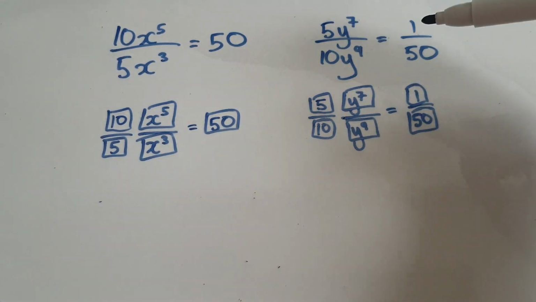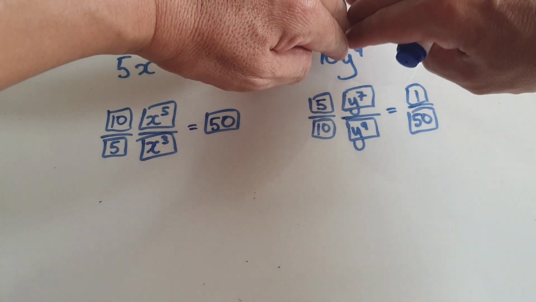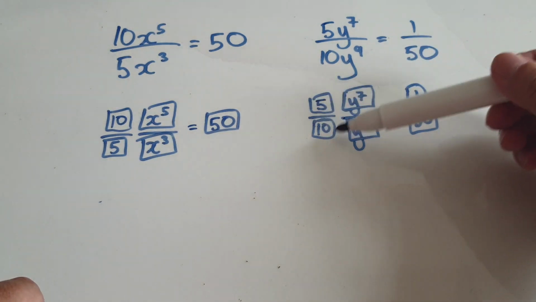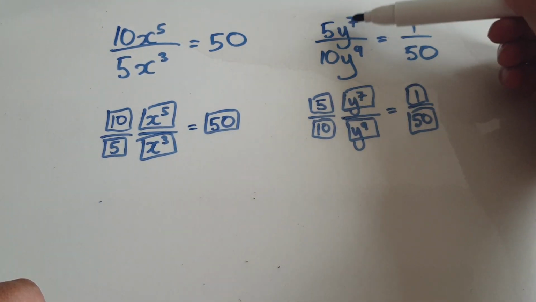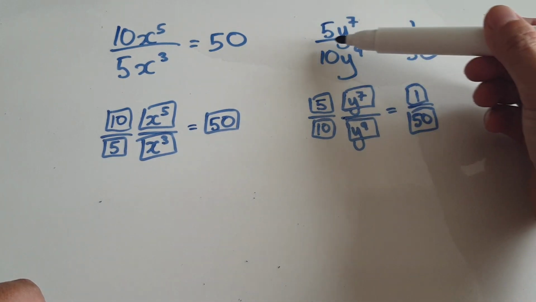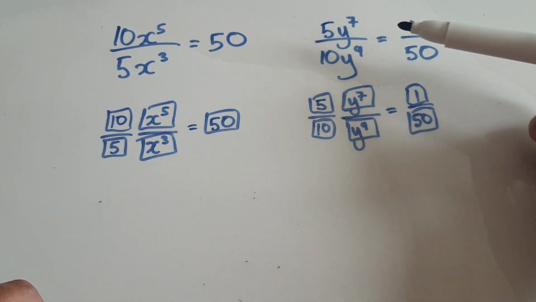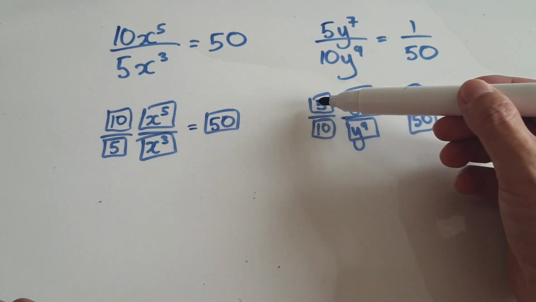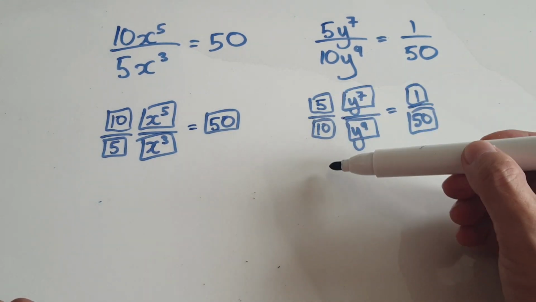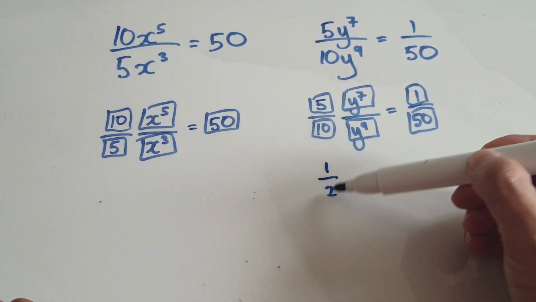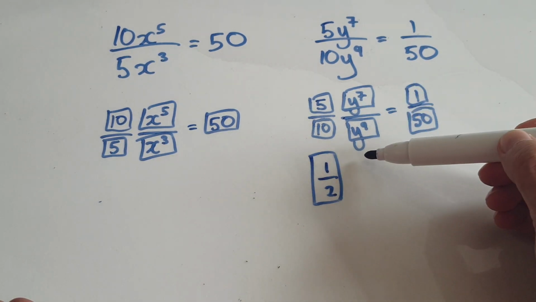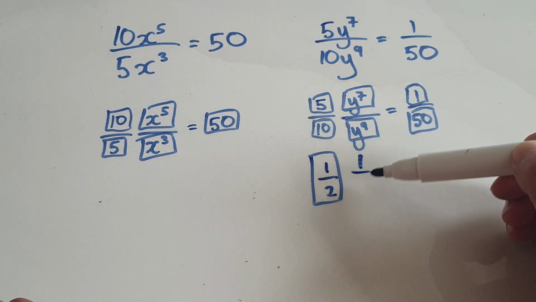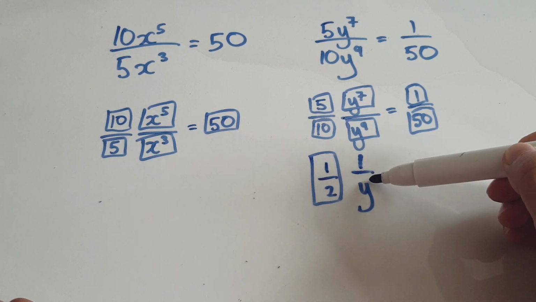So for this one here, again, break up this fraction into two separate fractions. One fraction times another fraction. Because top times top would then give you the numerator. Bottom times bottom would then give you the denominator. So this block here will become, simplify this fraction, that would be 1 over 2 as one block. And then this thing here would be 1 over y squared.